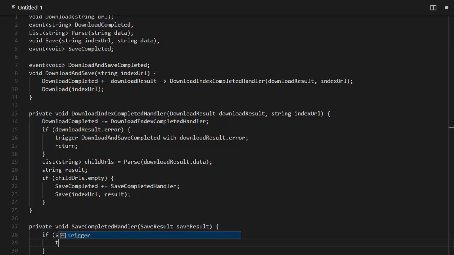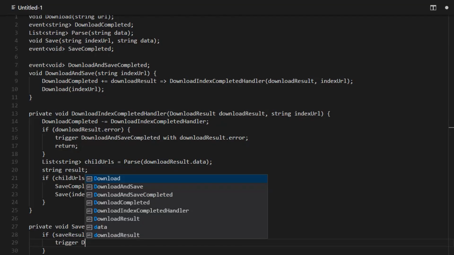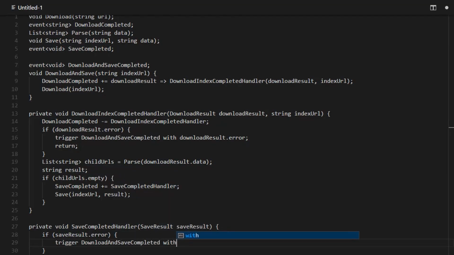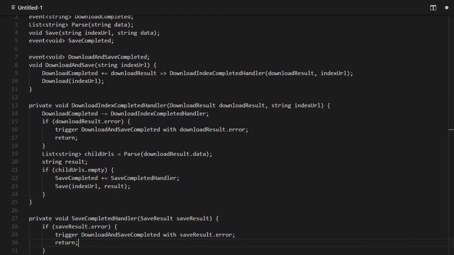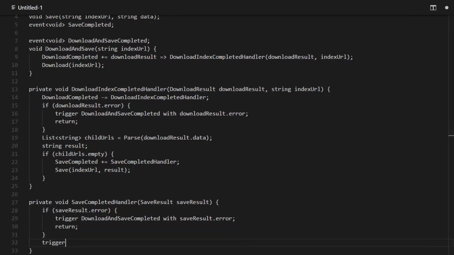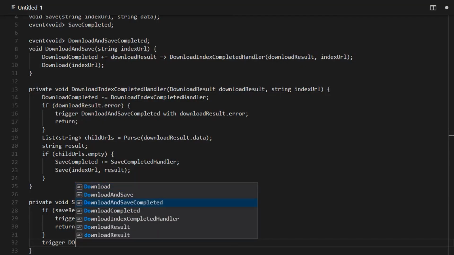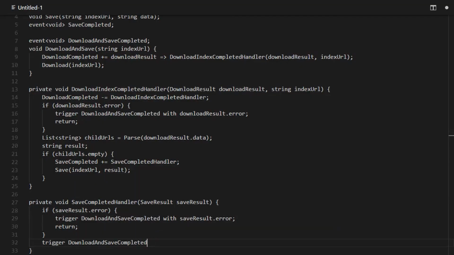If there is an error, then we trigger our own download and save completed with the save results error. And we're done. Otherwise, we trigger our download and save completed with nothing, because it's void. So that's our save completed handler. This is always going to be like the last step, so I'm keeping this as a separate save handler.